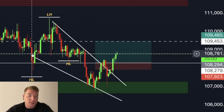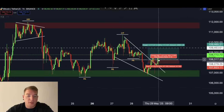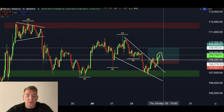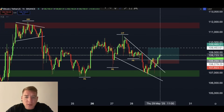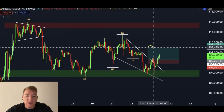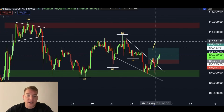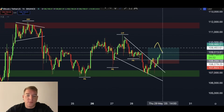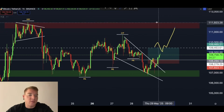So if you use, for example, 25x, you're over 12% already up on that trade, and should set your stop loss to your entry, just to make sure that if it turns against you, you don't lose any money here. So the next major target, once we are breaking above $109,000, would be $109,500, where we close that small scalp trade, and then we wait and see if we start consolidating here and push straight higher, or if we come one more time down, dip down, small deviation, and then push here into the major resistance of the prior all-time high.